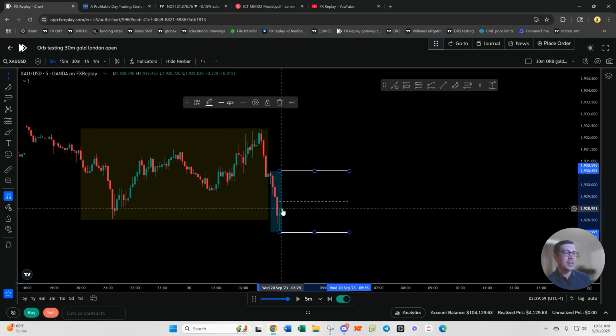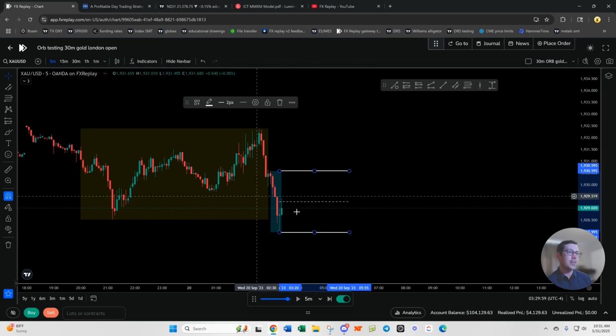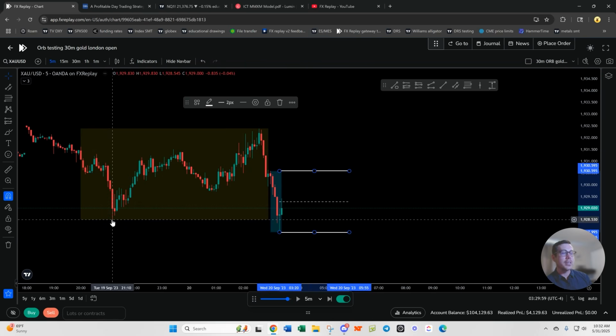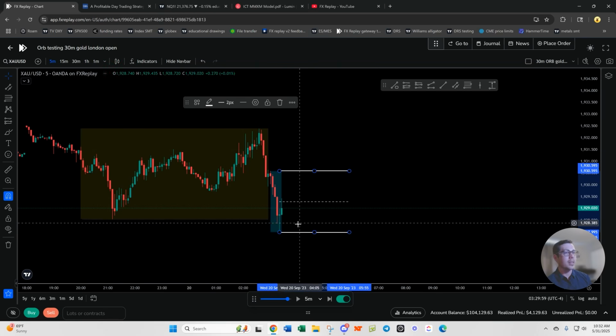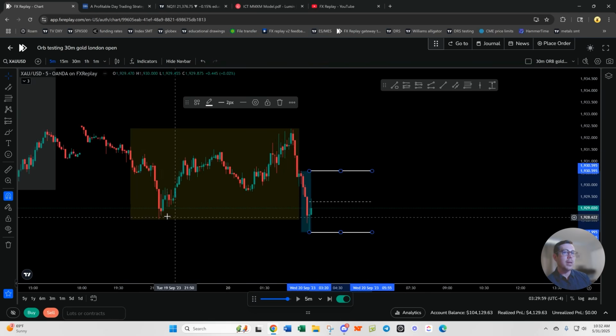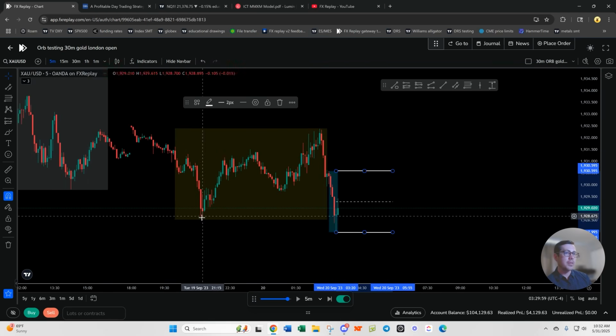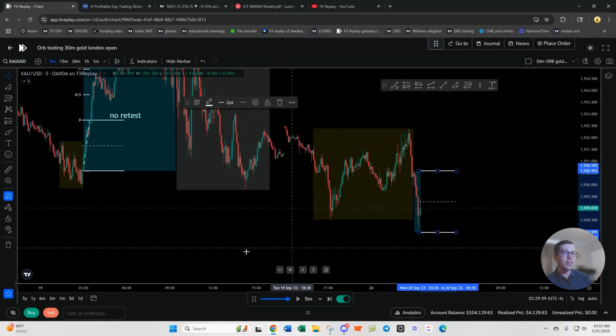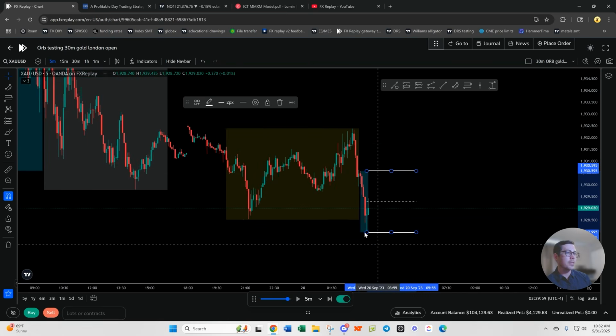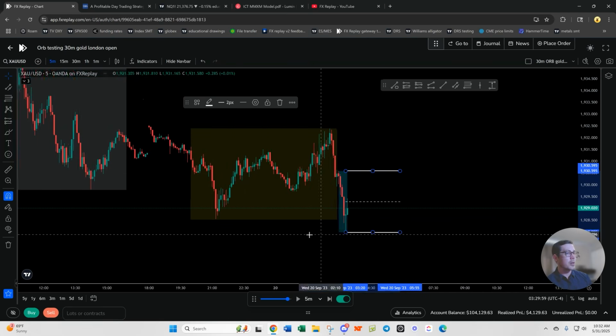So if we get a 5-minute candle closing below this, is this a trade that we should take? No. Good. Since we've already swept this Asia low, it's going to make this trade lower probability. That doesn't mean it can't work out. There are going to be some trades that work out, but since we've already swept this low, people are already potentially interested in longs at this point, because we've swept the New York low and the Asia low. There's not really a whole lot of nearby liquidity to help propel this further, so a short's going to be lower probability this day.